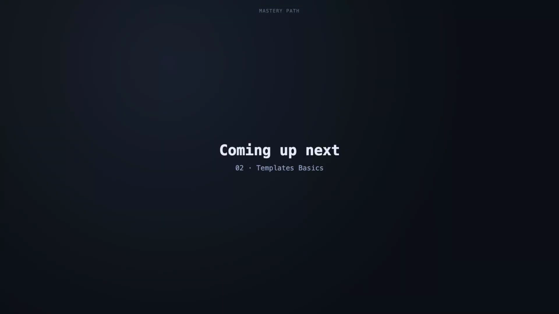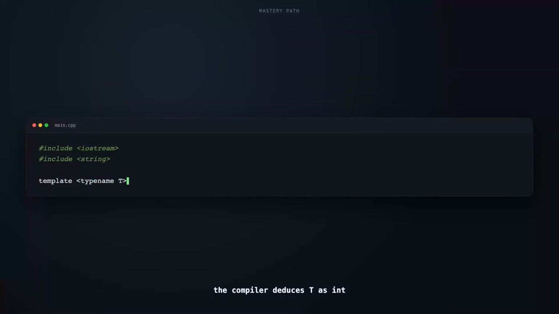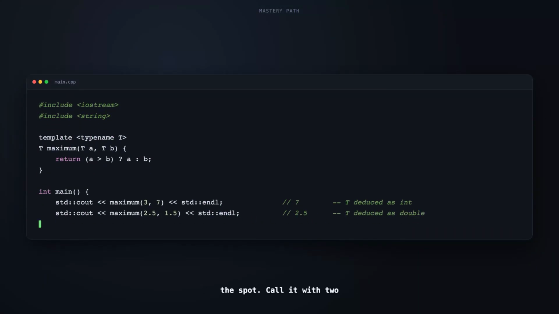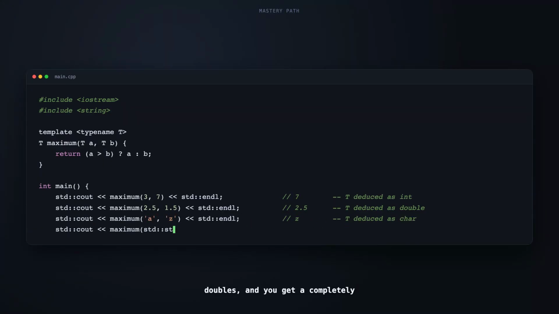Next up, we make code work across types entirely, without writing it twice. Templates. Templates let you write one function or class that works for int, double, string, or anything else. The compiler generates the specific version you actually use. Call maximum with 2 ints, and the compiler deduces T as int and instantiates an int version on the spot.